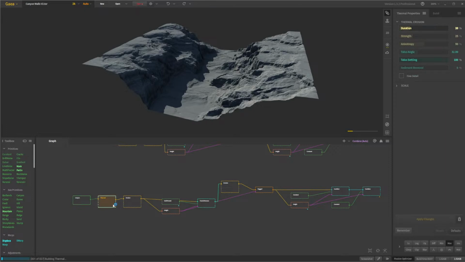It's got the best erosion in my opinion, in terms of all of the different landscape creation suites. I've used World Machine, I've used World Creator, I've got Gaea, obviously Houdini, so I've used quite a few of the different ones.